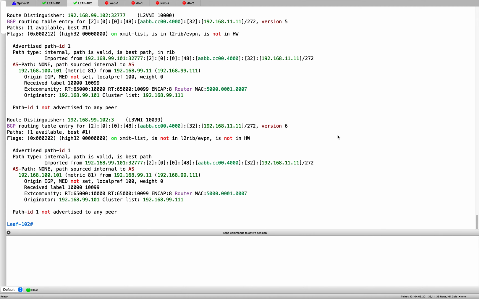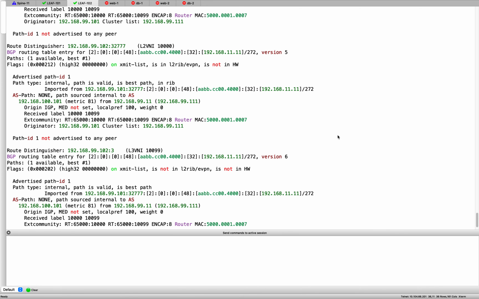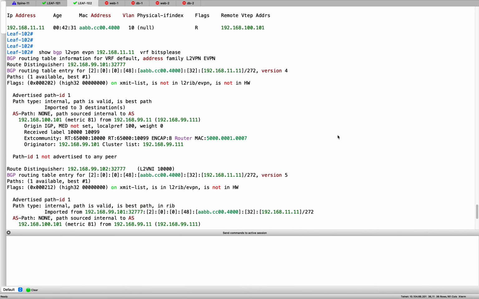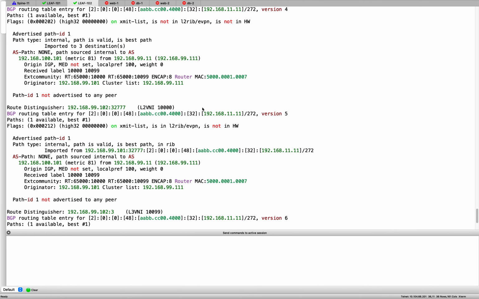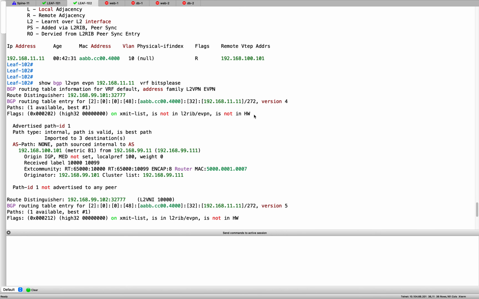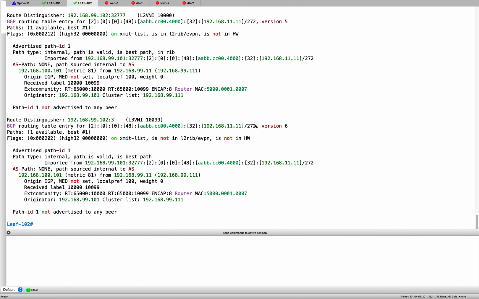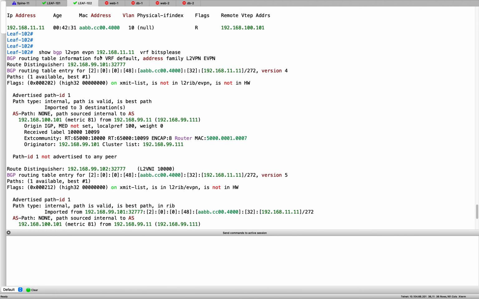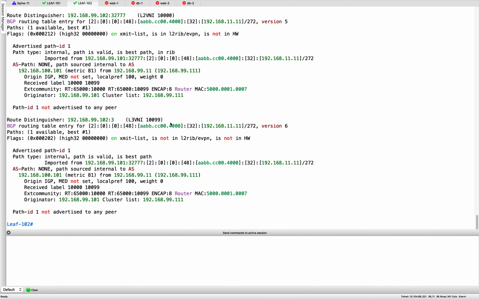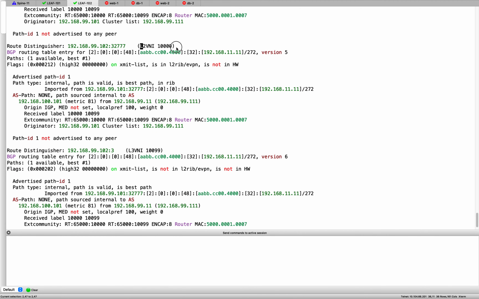Like I said, we are going to have two updates coming in. So which are the two updates? One is this one, the slash. Okay, give me one sec. Because we are already looking at the IP address here, it is just showing us the /32. All right. So the remote VTEP, which is 102, has received the correct BGP EVPN update. You can see the correct L3 VNI values. One is 10,000, the other one is 10,099.